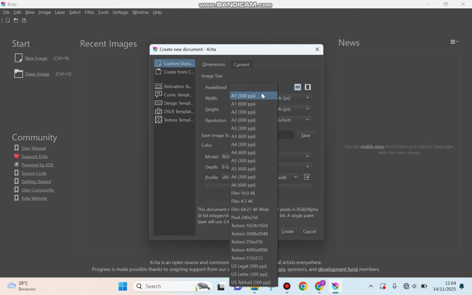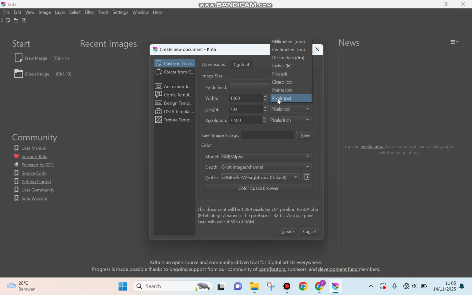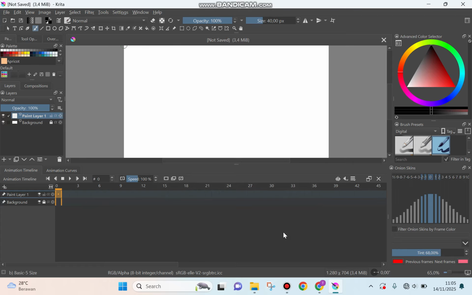In case you'd like to create a poster or something else, you can choose the measurement over here, and also change the unit from pixels to millimeters. Which one do you prefer? You can also give a name to your project, for example Project 1, and click Create, and after that it will bring you into this section.